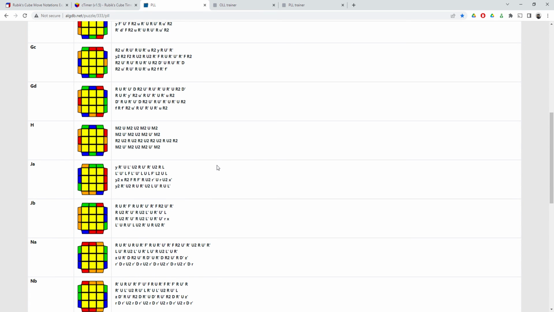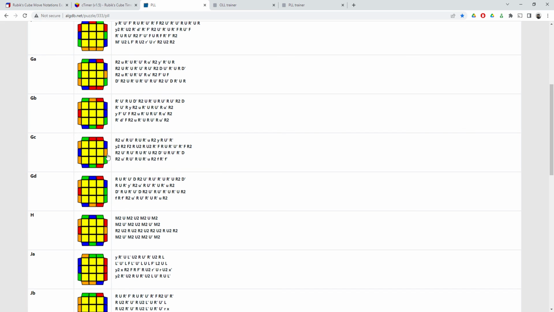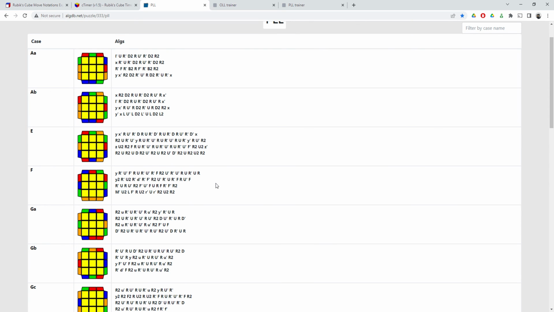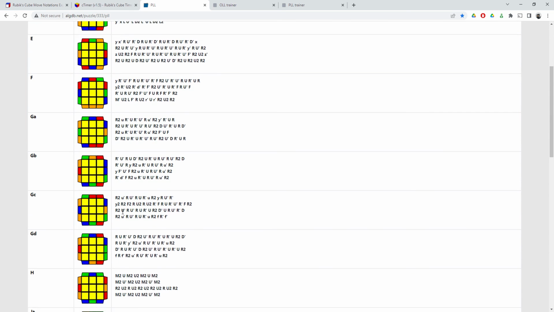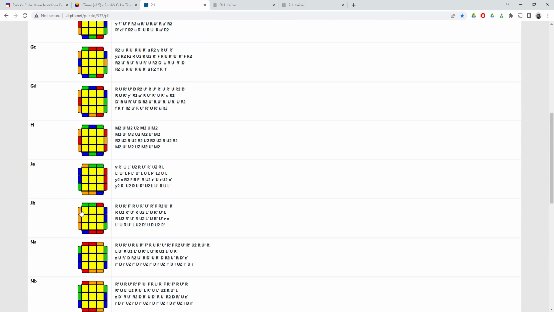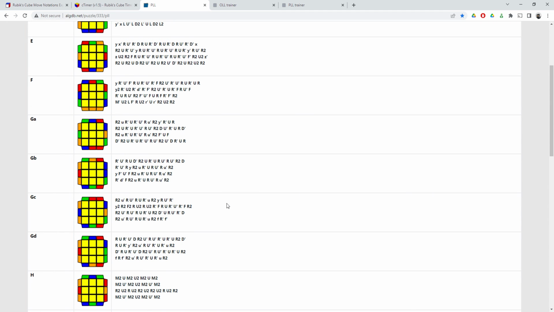There's one that isn't in there, which will be in here somewhere. I can't remember which one it is. But basically, just say, okay, I want to learn all the ones that have this bar here. So you just find all the ones and you learn them all. And that way, when you're solving the cube and you see the bar, your brain goes, I got it, I know how to do it. I just have to work out which case I have. And that's how you do that.